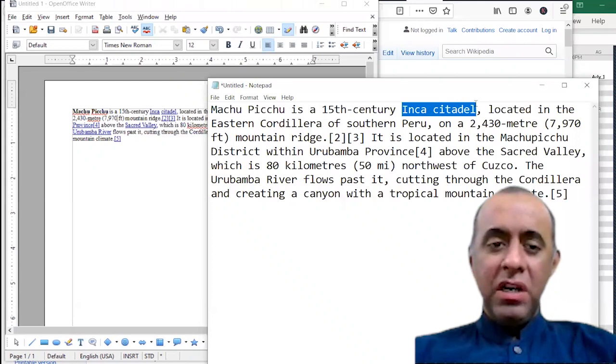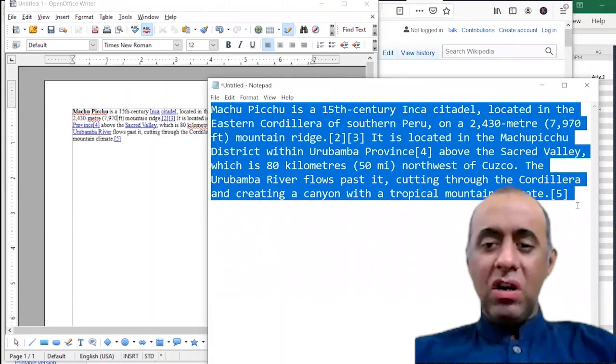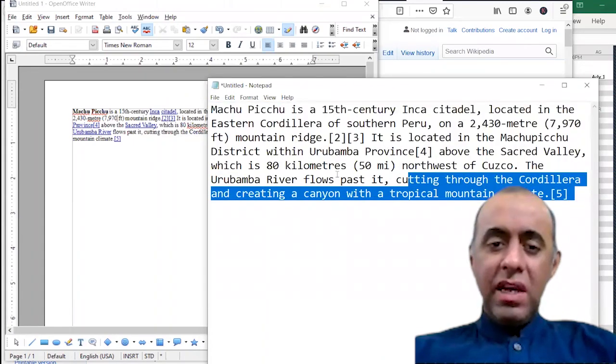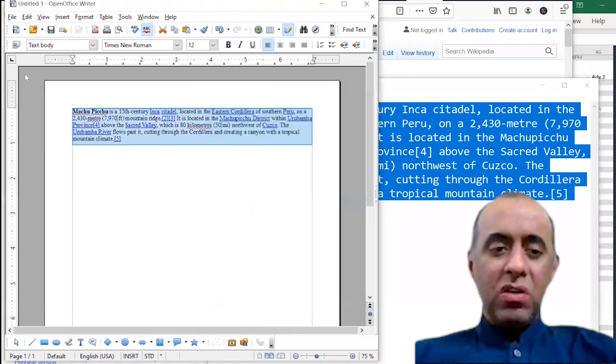There is no alignment. Now, when I paste the text into Notepad and all the formatting is gone, I can again select all of this unformatted text, and I can copy this using Control C, and I can go back to my document.